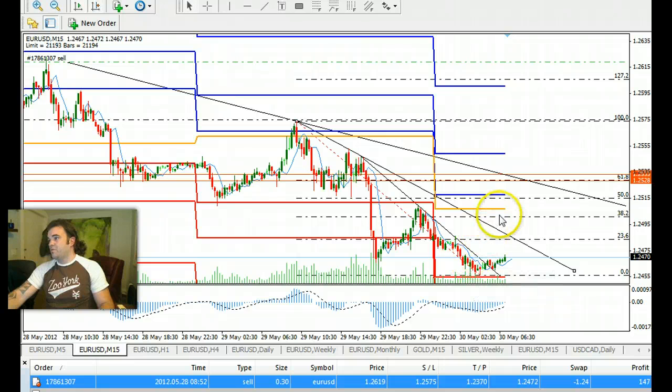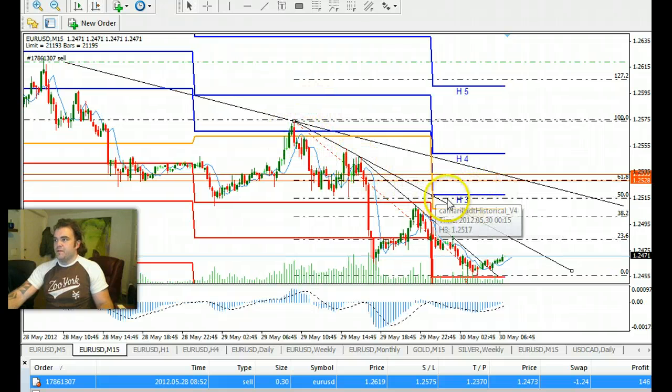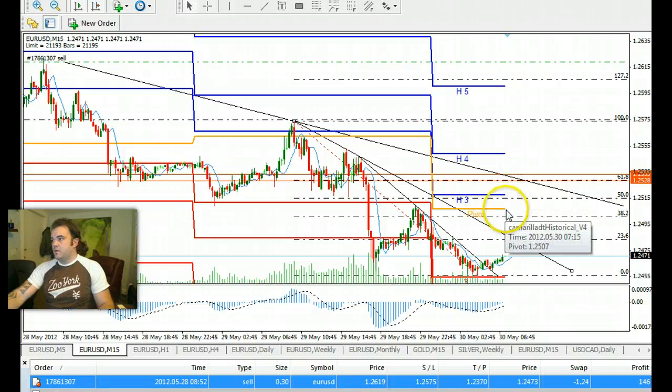So anyway, that's really all I got for the sells. We got 38.2. The 50% is just like last night, where the 50% lines up with the H3. If you do take a trade here at the H3, and you see it get stuck at the pivot, get out. Get out at 0 or at some marginal thing. What you're looking for is exactly what happened here. It hits the pivot, you might get a reaction.